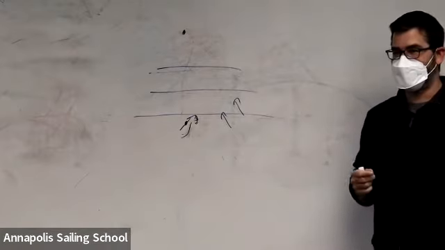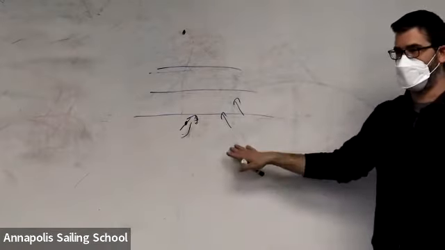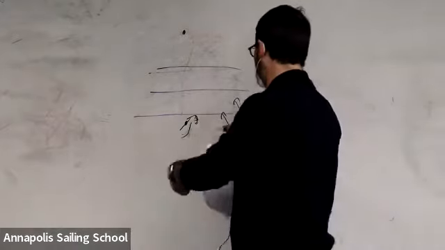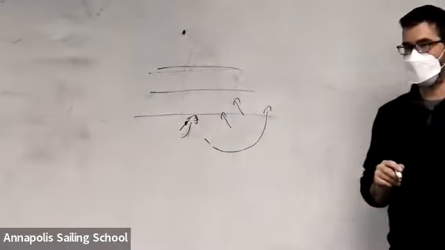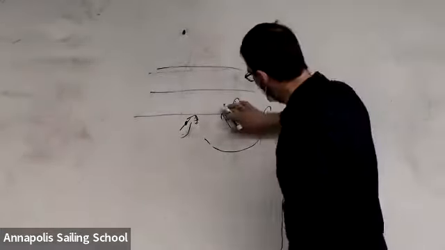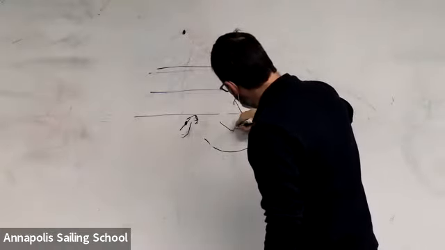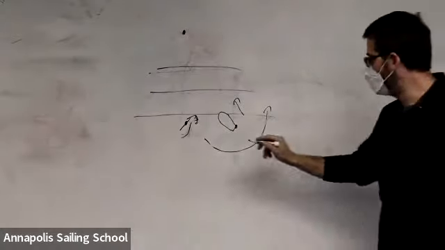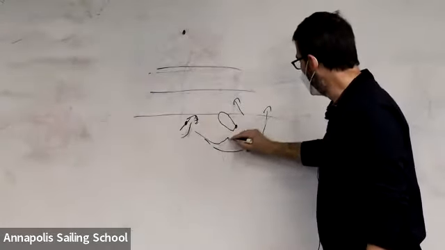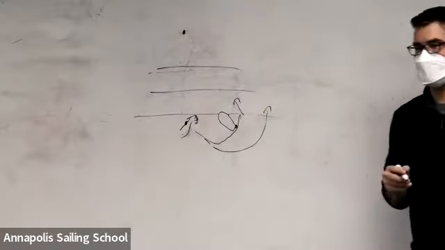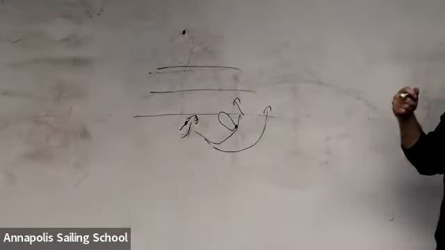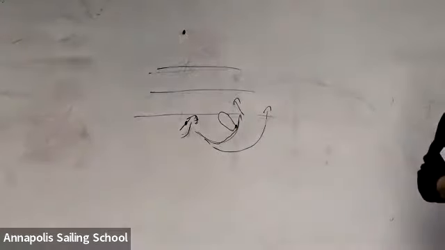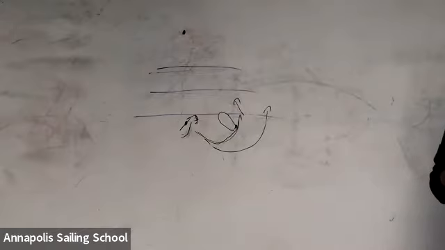I also do tell my crew, and I think I said this last time, if the other boat's not a little bit nervous when you duck them, it's not a very good duck. Because if you duck them down here, you've lost a huge amount of distance. So what you're aiming for when you duck this boat is that corner. You want to start your bear off early, and then round that corner as close as you can, pretty close to the close haul. So you kind of drop down first and then round up around that corner. And so the best ducks are early.